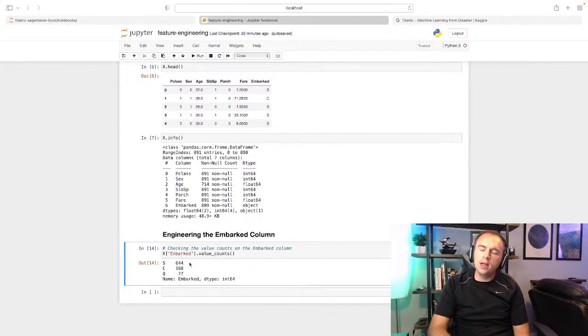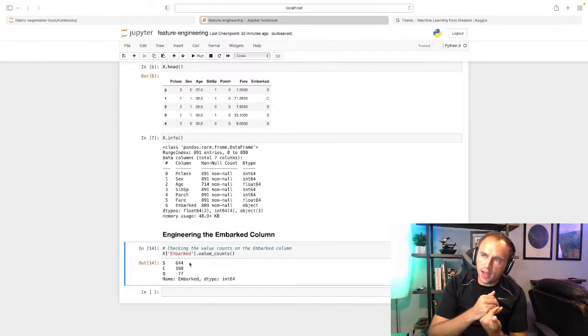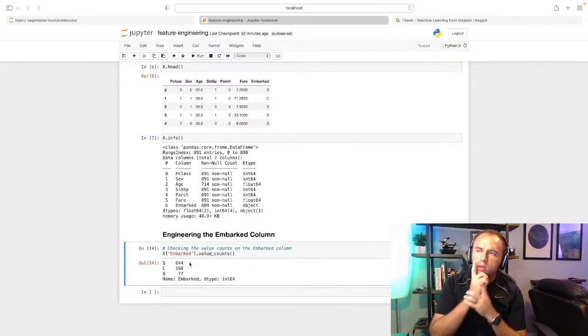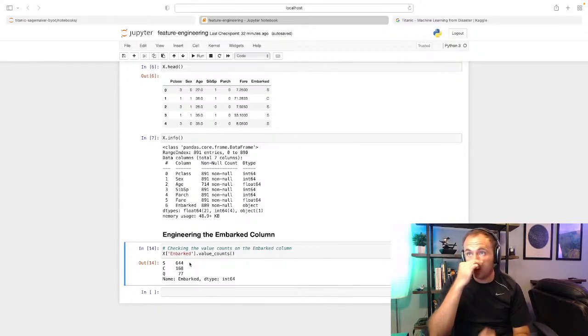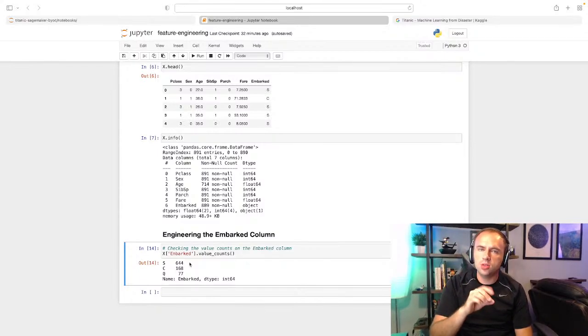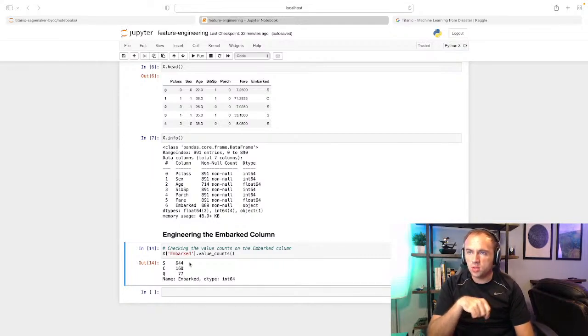A little bit of a spoiler alert with age. Age, you'll notice, has a lot of missing values as well. I'm trying to remember because I've done different things with age. I think I end up going with the median age, or maybe the mean age. There are different kinds of averages: mean, median, mode. Mode's not going to be super helpful here since there are float values in there. I think I'm going to go with median there.